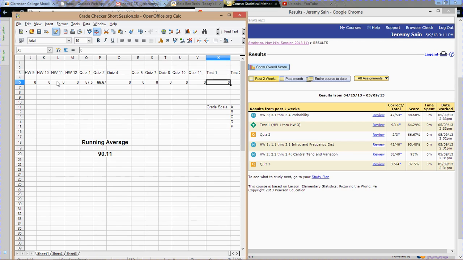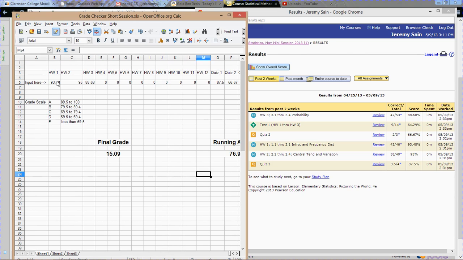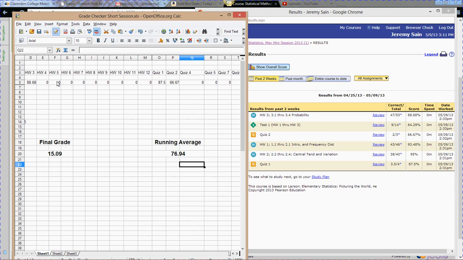And then test 1, 64.29. Alright. So the running average tells me right now that if I keep doing the same thing in the class that I've done so far, I should expect to get about a 77.